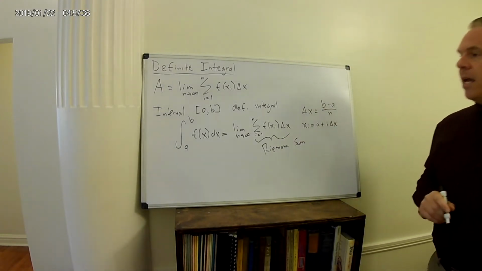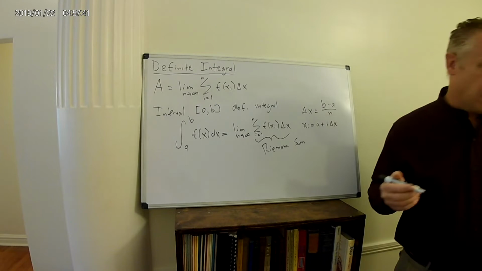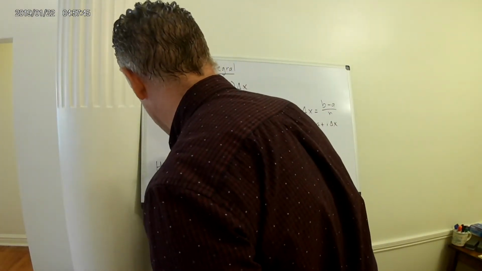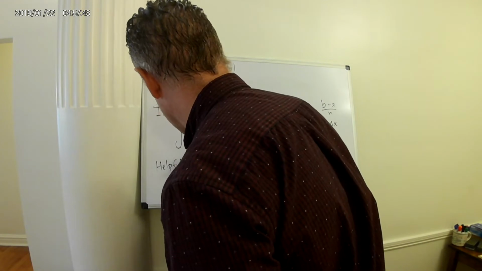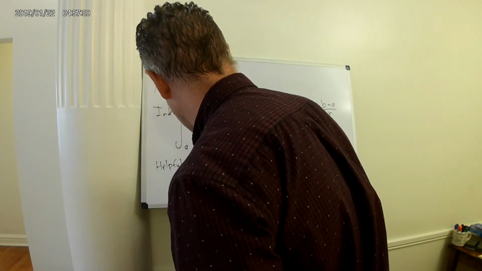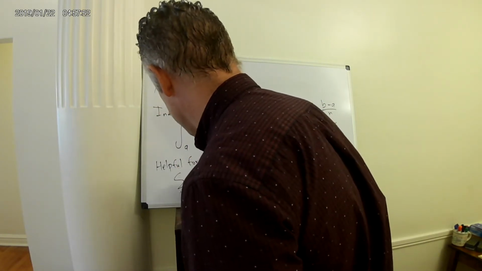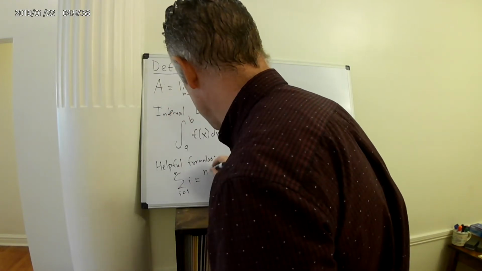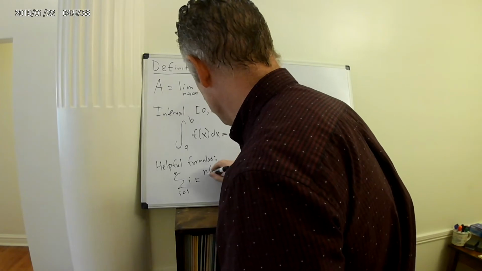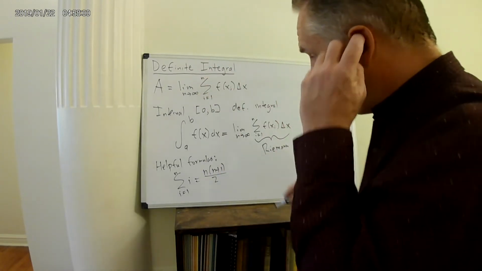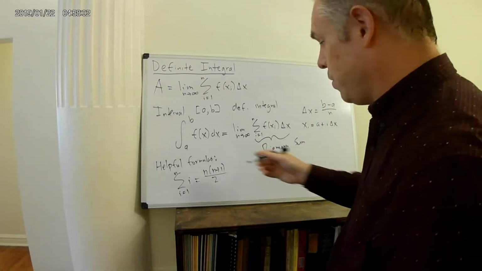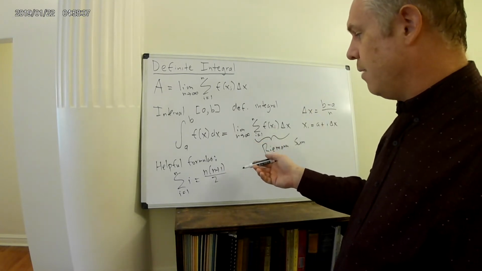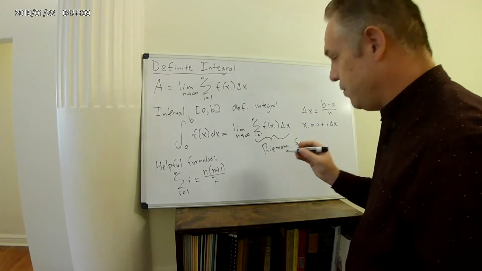We're going to do one example problem today. But before we do that example problem, I also need to give you guys a couple formulas that are helpful. It turns out the sum of i equals 1 to n of i is equal to n times n plus 1 over 2. So if you're summing up a bunch of i's, this is what you get. And by the way, we're not going to prove this. You could prove this using sequences and series, but we're just going to take these as given.